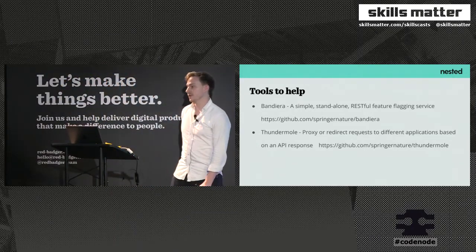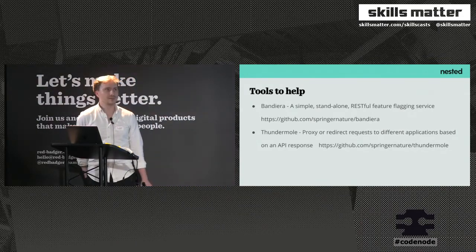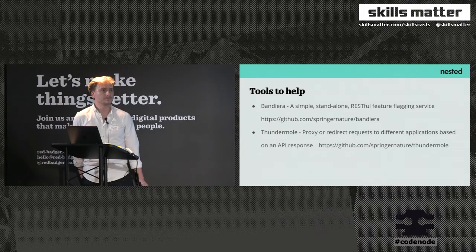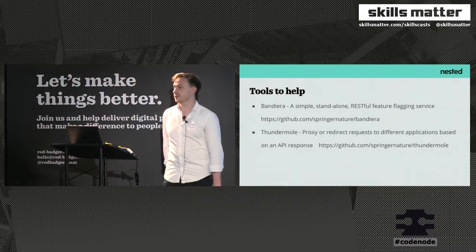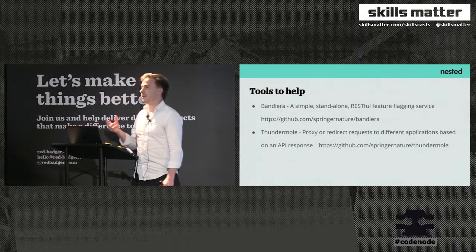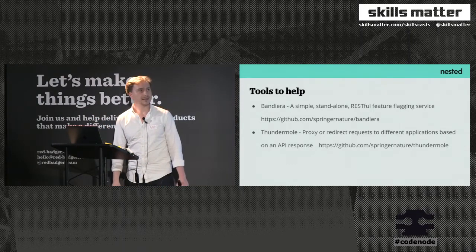So you would just make GET requests to this service, or HTTP requests of any sort, and based on a user ID of some sort, or maybe some other information about the user, it will return a JSON object of feature flags. These flags would have keys, which would be the names of the flags, and values, which are just booleans, true or false. And we'll have a look at an example of that in a second.